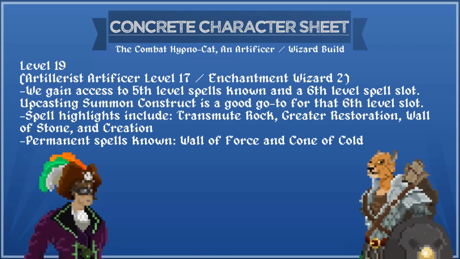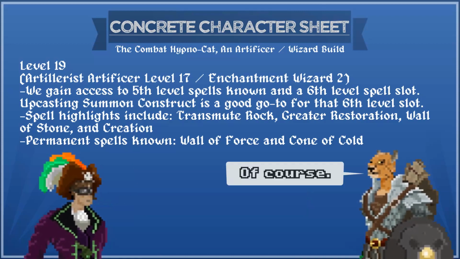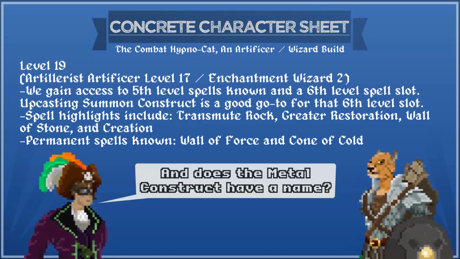At level 19, we're an Artificer 17, we get a 6th level spell slot that normal Artificers can only dream of, plus 5th level spells. Probably we will use our 6th level slot to upcast Summon Construct to give it more HP, damage, and 3 attacks rather than 2. We get the Wide Radius Cone of Cold spell, and the excellent Wall of Force spell prepared, which even at this level is not unwelcome.